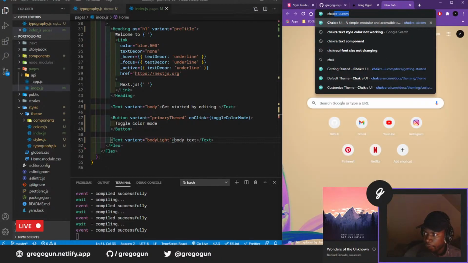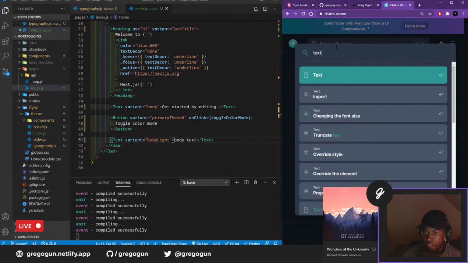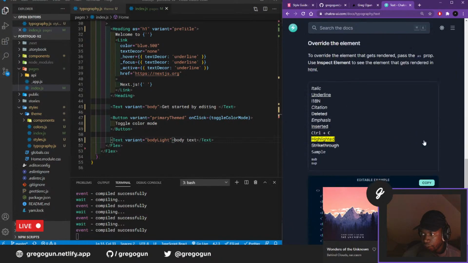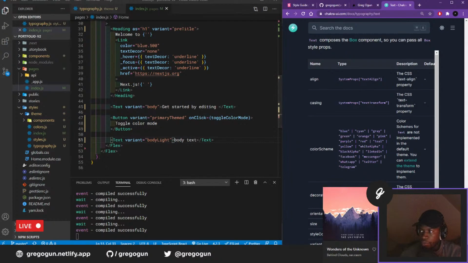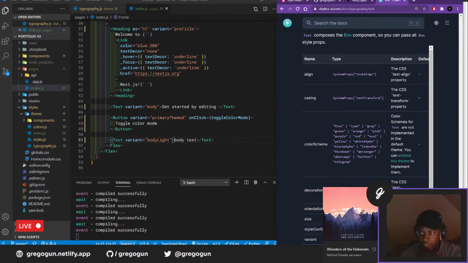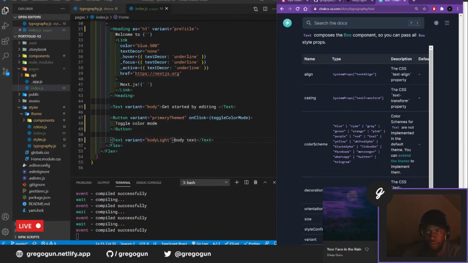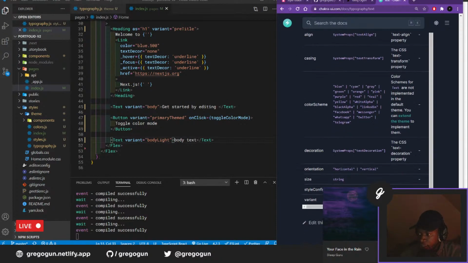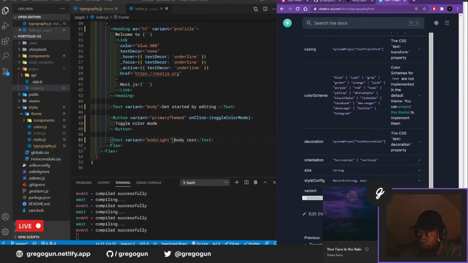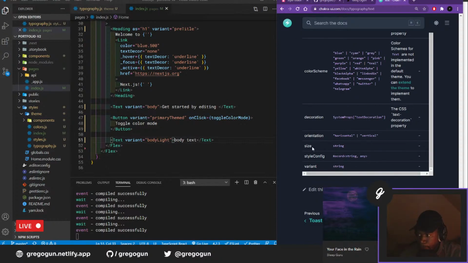A good thing to do right now would be to look at the Chakra text object. Usually a good place to look when you're trying to figure out why some props might not be showing up is to go into the docs and look at the props and maybe some of the types as well if they've got them on there. So variant, I'm using the right term. So we can use variants on text components. So why it's not working, I don't know.